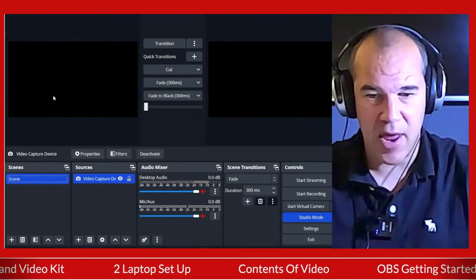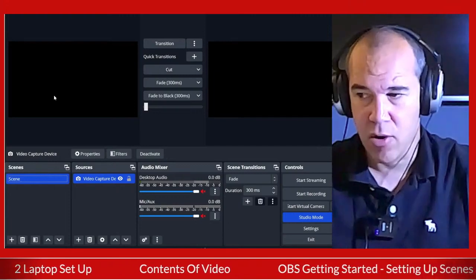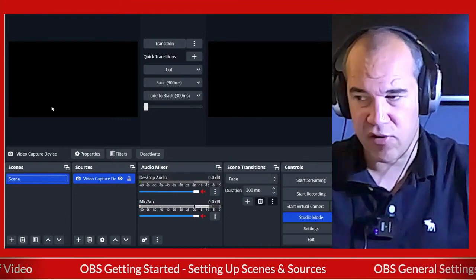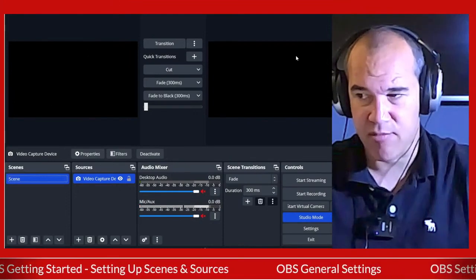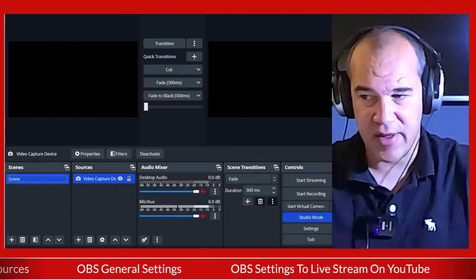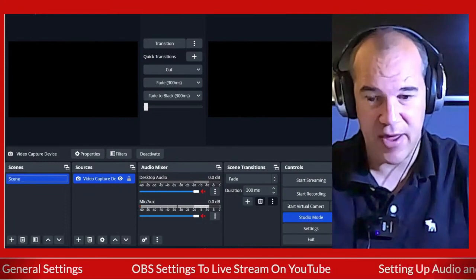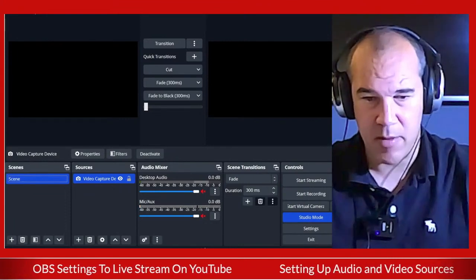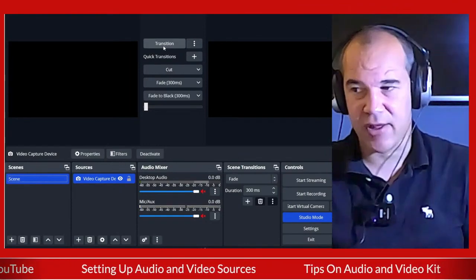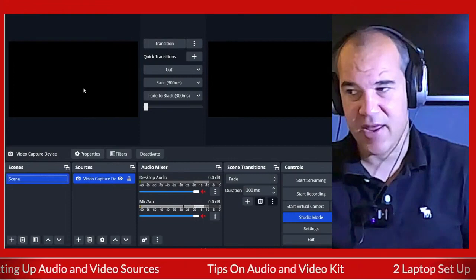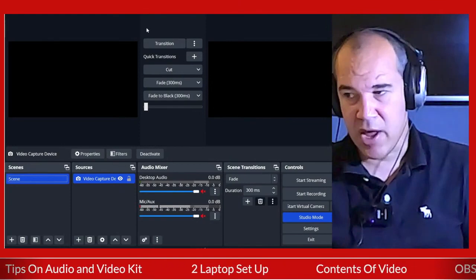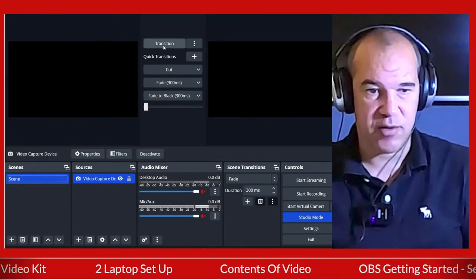As you can see here, OBS is set up in studio mode. What you've got on the left hand side is what you've got in your studio, in effect, and on the right hand side is the program scene. You can see here you've got a preview scene, which is everything that is about to go live but isn't actually live at the moment. When you press the transition, it takes whatever you've got on the scene into the live program, which you'll stream on YouTube. You can do that by pressing the transition button here.